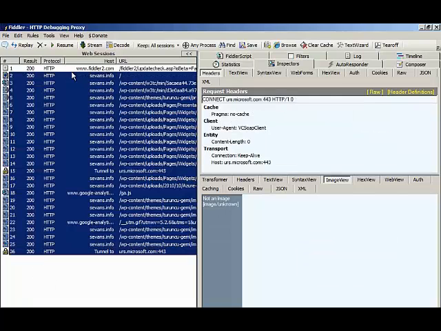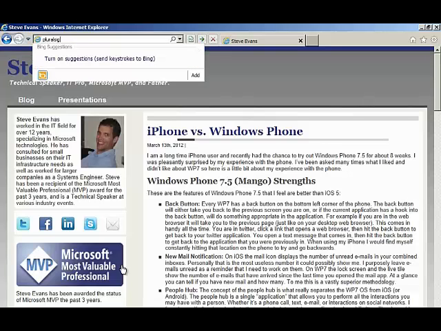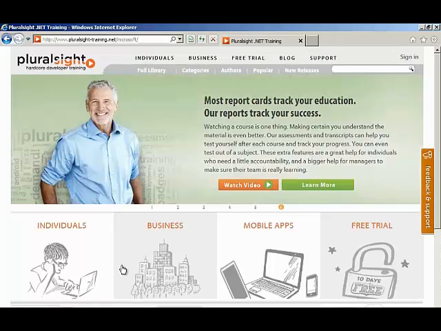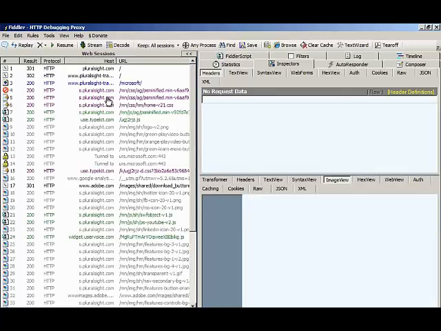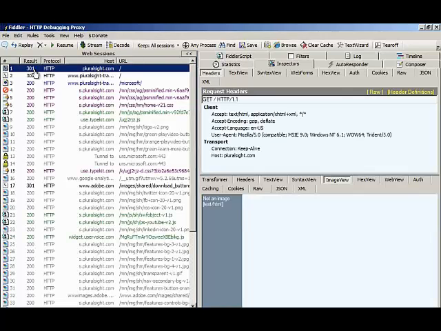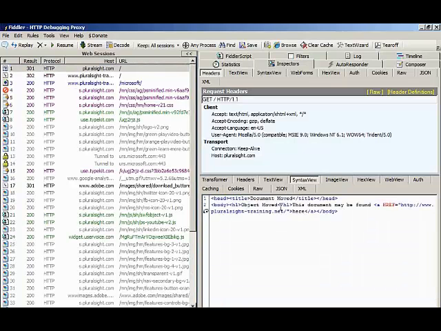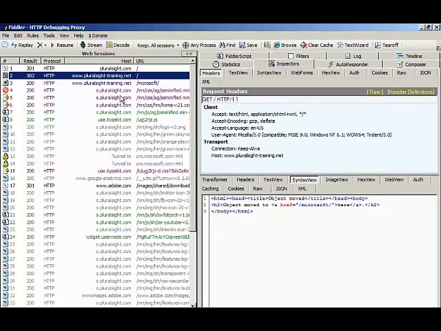Let's delete these guys. And then let's go to pluralsight.com. And we'll see the difference between using Wireshark to look at this HTTP traffic and Fiddler. We see here that it's a lot easier to understand what's going on with Pluralsight. At Pluralsight we get a 301 response that redirects us, so we get this document moved, which redirects us to a 302 Pluralsight at pluralsight-training.net.